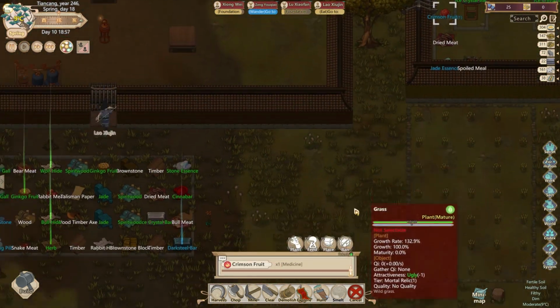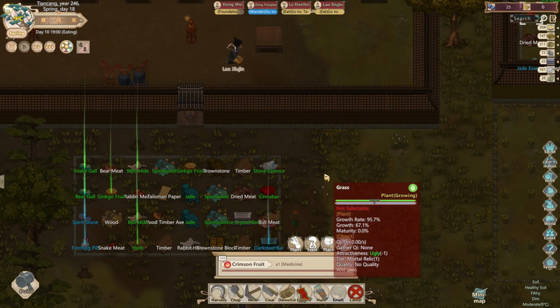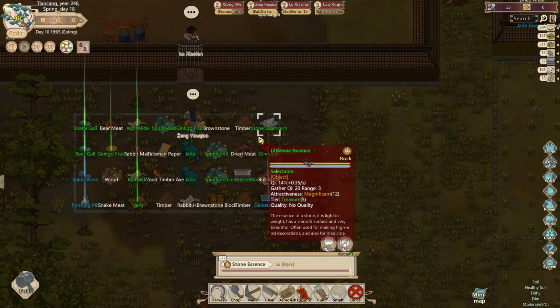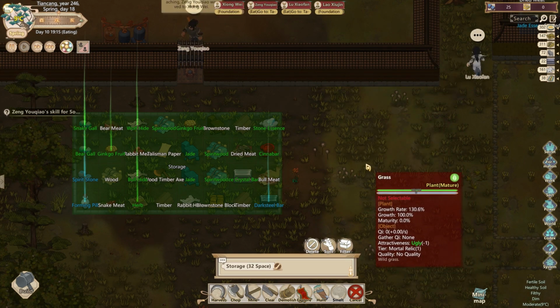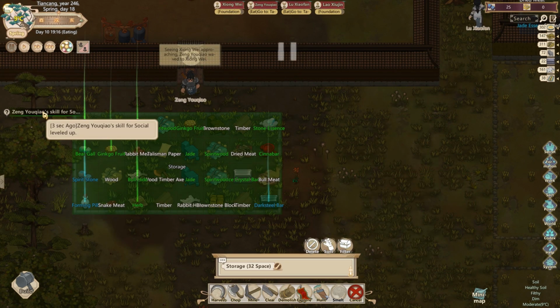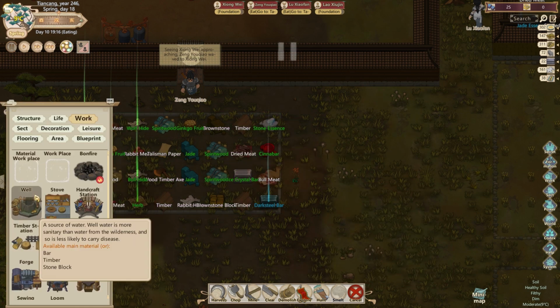Now, if I hit place on this, will you place it in storage somewhere? Actually, my storage is full. Can I make this? Well, I can just do another storage thing. Hang on, slow down. What's going on here? Zheng's social skill leveled up. Okay, cool. That's neat. I'm more concerned about the fires that are happening.